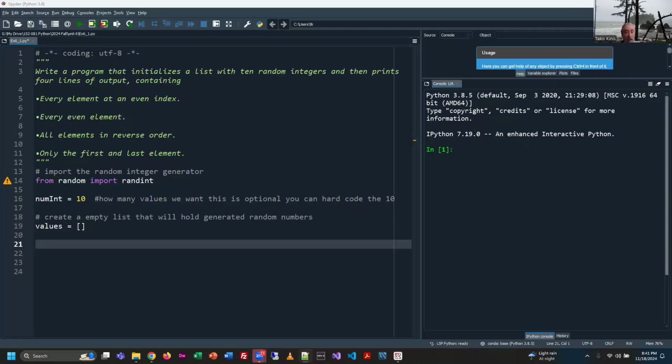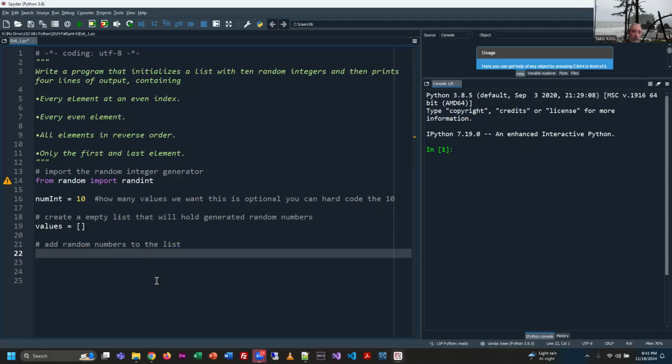Right. For the next step, now we're going to run our random number generator to add numbers to the list. Adding numbers to a list, I don't know if it sounds this way to you, but if we're going to generate a random number, that would take up one list position. We have to do it 10 times. That sounds pretty repetitive, so a loop is the logical structure to do this with, right? I could do it manually.